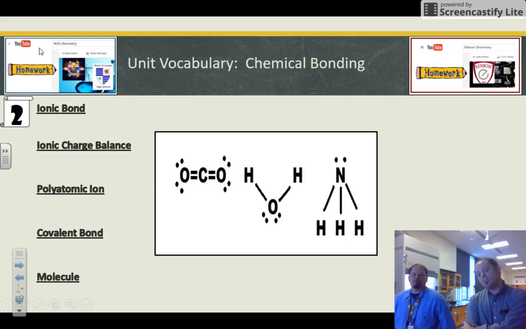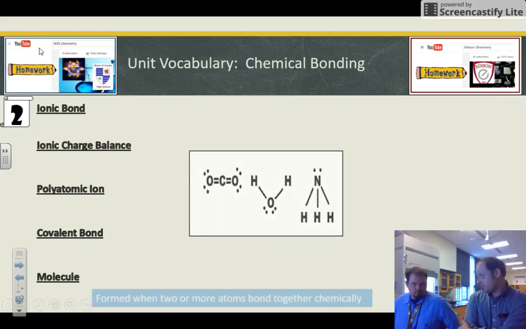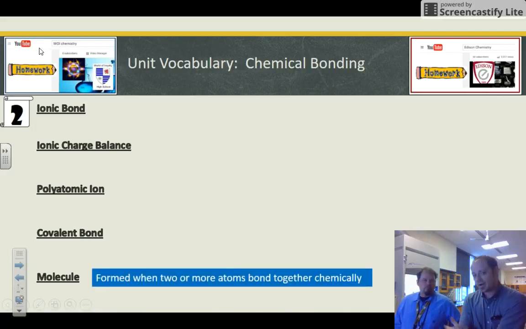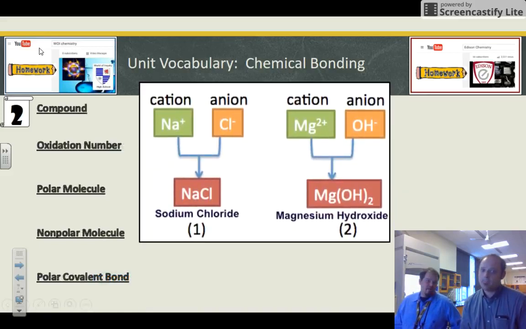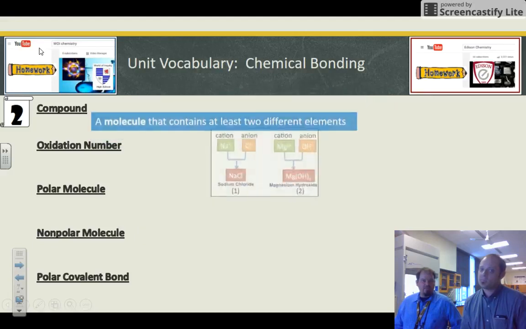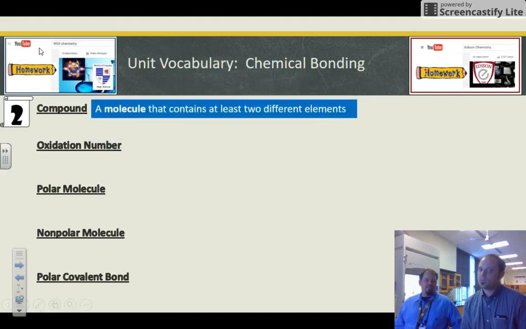A molecule is simple. It is not a compound. A molecule is actually nonmetal elements, there are only 13 or something like that, covalently bonded together. That's why we show the lines and the dots in Lewis structures, and that's what we form when we make a molecule. That's all there is to it. And then a compound is basically a molecule that contains at least 2 different elements. You're going to find that we refer to compounds as ionics and molecules as covalents.